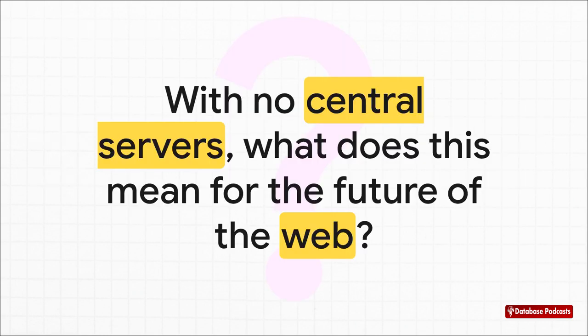So just take a step back and think about what this enables. We've just built an entire application that doesn't live on a single company's server. Its rules are enforced by a global network. So the big question is, what does it mean for the future of the internet when anyone can build applications that are more transparent, more resilient, and ultimately controlled by their users?